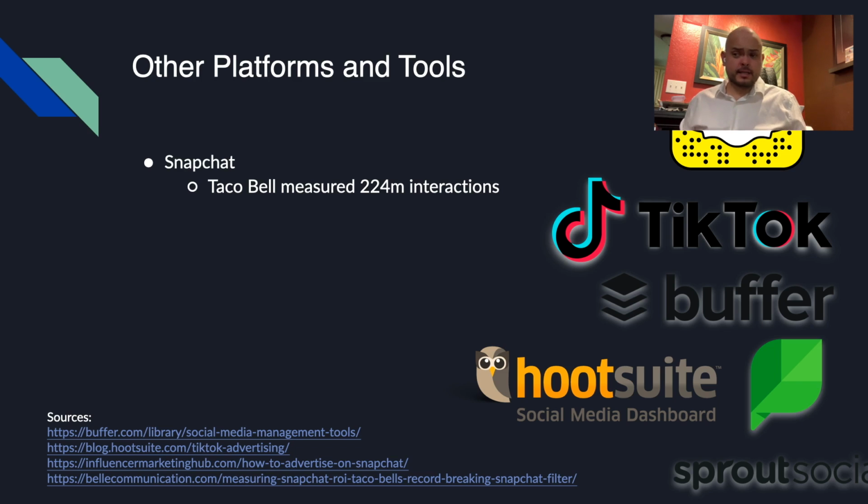One primary example of this is Taco Bell. Taco Bell, a couple years ago, during a taco promotion, created a custom lens that turned its users into a dancing taco. It's funny, it's great, it was clever, but the business impact of that is that Taco Bell measured 224 million interactions with this lens within a span of a couple of weeks. That was huge for their brand awareness and huge for that social media, for that Snapchat community.